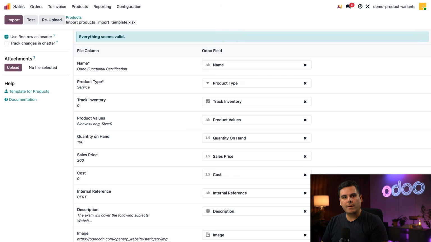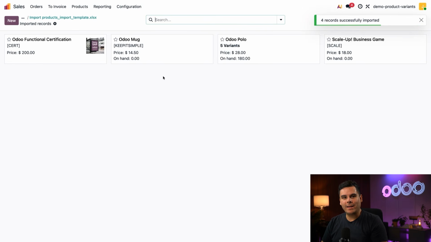If there are any issues, you'll instead see a red banner that will tell you which columns need attention. Okay, so we've uploaded the template, tested it, and everything seemed valid. That's good to hear. Let's click our import button over here and finish up. And look at that. We have a nice little pop up letting us know everything is good. That notification appears at the top of the screen telling us how many products were successfully uploaded. And we have a product catalog inspired view of our imported records. You might have noticed that there are fewer items in the catalog than there were in the template. That's because each of those polos was created as a variant rather than as a discrete product. Actually, let's talk about that now.